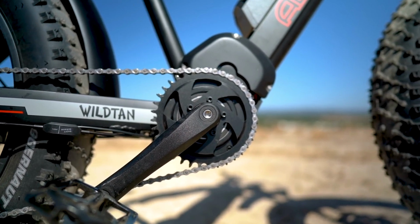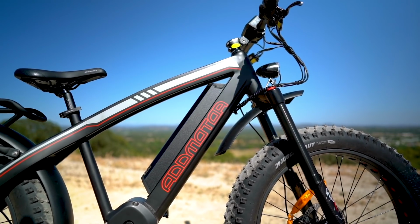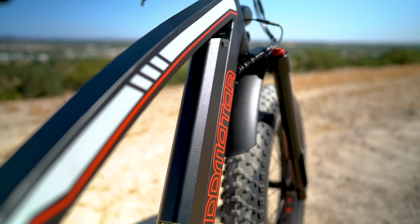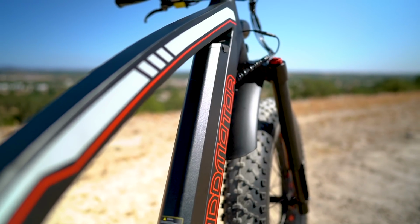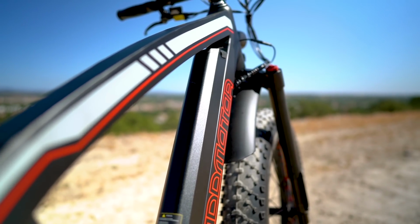You know what I mean? The battery on the Wildtan M5600 is a 48-volt, 17.5 amp-hour system with Panasonic cells, and AddMotoR estimates the max range here is going to be around 60 miles, but realistically, between the monster truck-sized fat tires and electron-guzzling motor, you're probably going to get around 30 miles or so of range, which honestly still is pretty good.